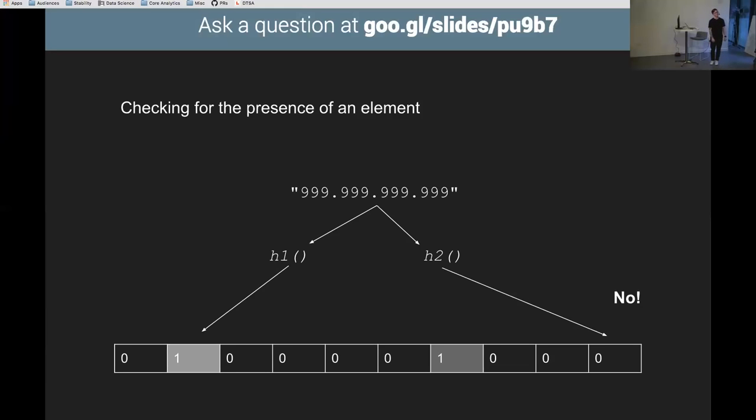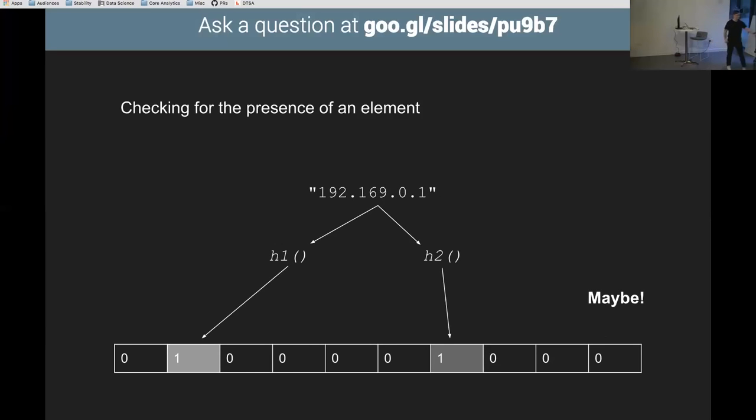If we test that something is in the Bloom filter that definitely is there, we run it through those 2 hash functions again, and it maps to 1 and maps to 1. And at this point, the Bloom filter can tell you maybe. And that's the probabilistic part of this, that there's some degree of predictable error where that could be wrong. But we'll know 100% sure if it's not in there, but it may be in there. So that's how a Bloom filter works.